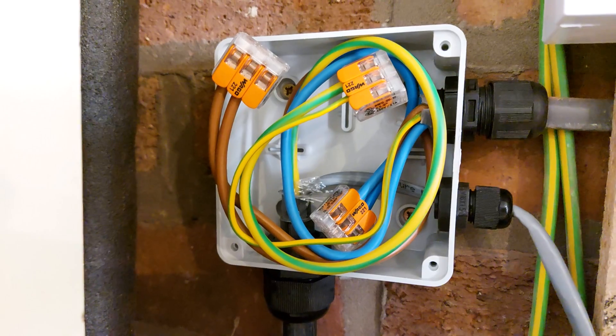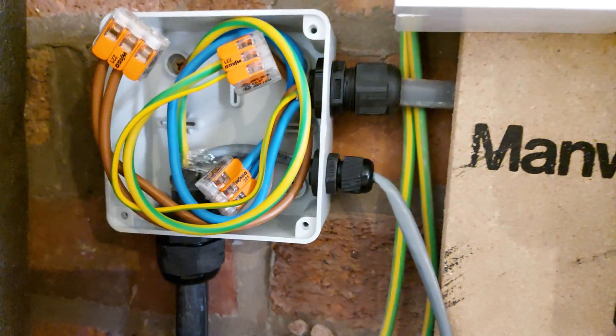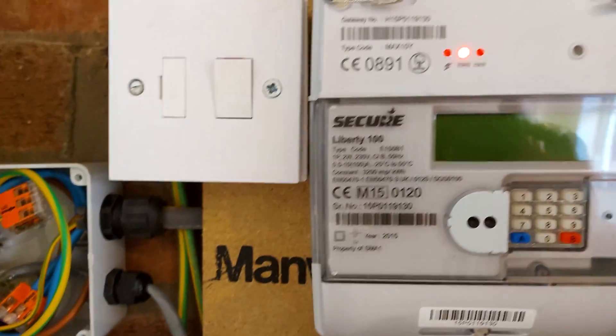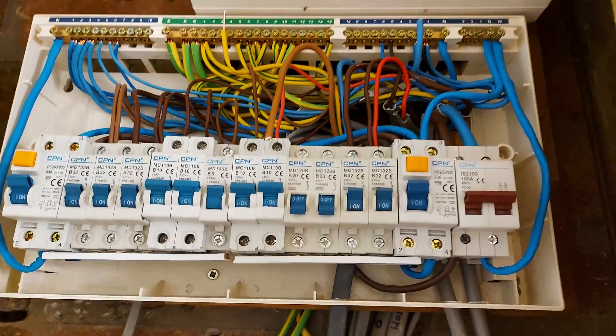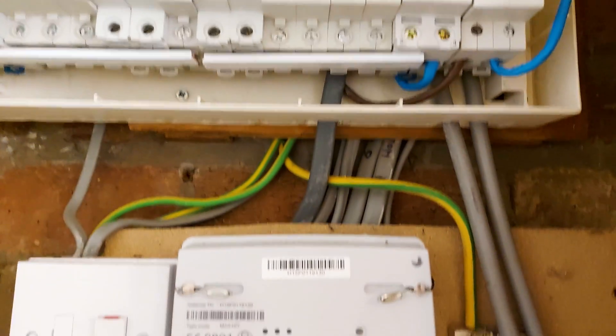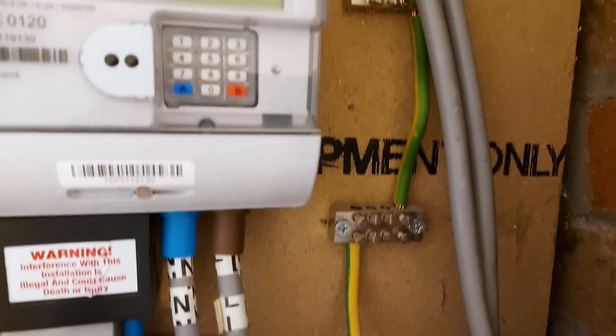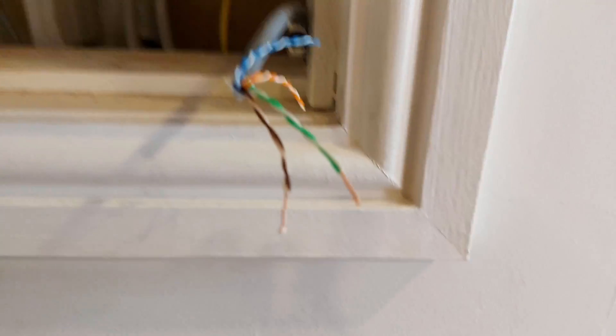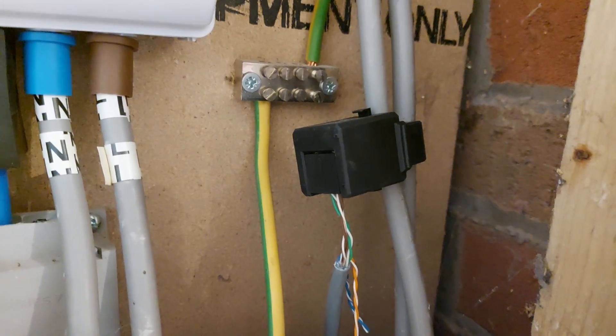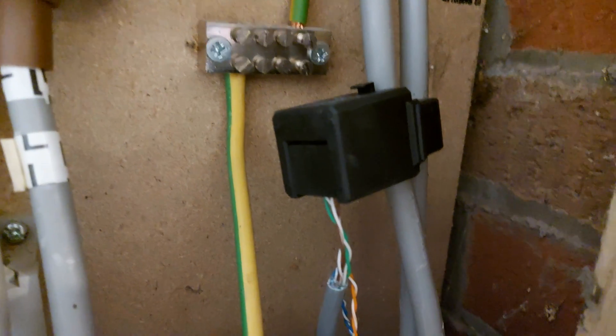Right, here's the breakout box that I've fitted. So there's the Waggos that take the 6mm. I've brought the Cat5 cable straight out, and there's 6mm going up into twin and earth into the board. I've got to get a new RCD and a new breaker for that. So here's the Cat5 — twisted pairs. I'm using the green-and-white and the brown-and-white, which just makes sense. I've twisted them together to give a bigger cross-sectional area. And there's a CT clamp fitted — two twisted pairs.